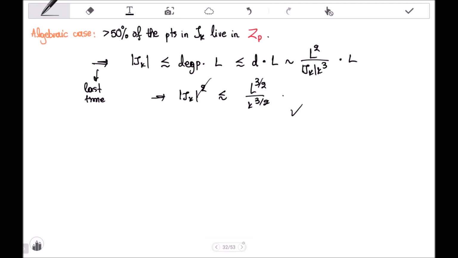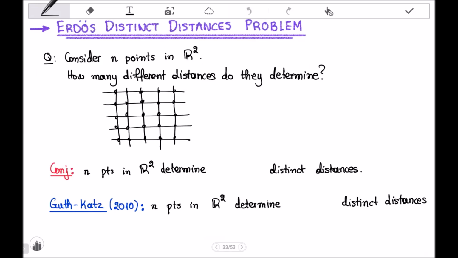But in the time we have left, I'd just like to go through a little tour of the paper by Guth and Katz, where polynomial partitioning was introduced, for a seemingly unrelated problem that actually turns out is a point line incidence problem in R3. And they actually attacked it using the numerology we already saw.